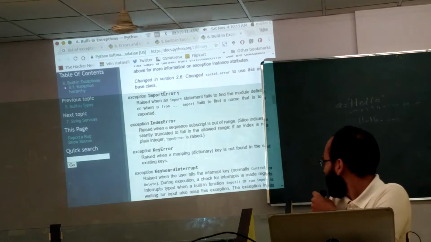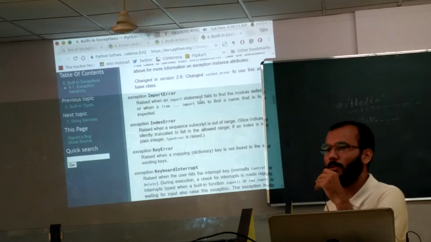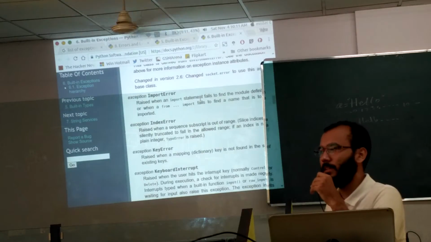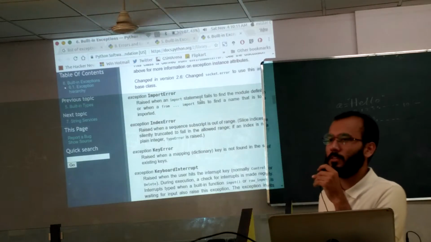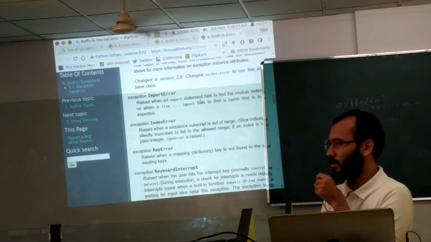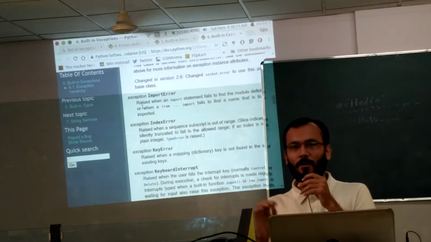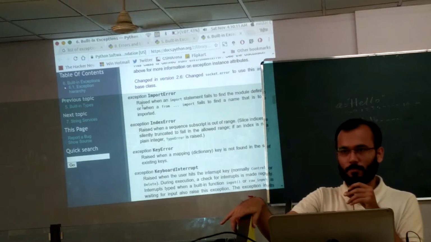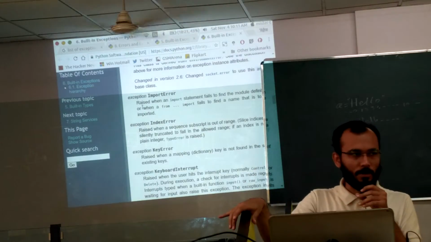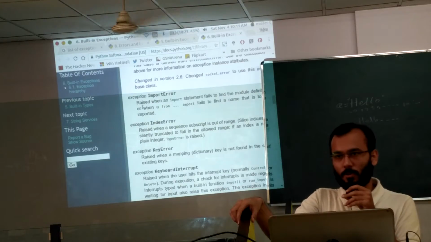Okay, then we have ImportError as well. So let's say you import a package named as anything, but if there is no package named as such, then it will throw an ImportError. So you can even use this. In this case you will have to take the entire import statement inside the try block. That is the beginning of the program. You can add your entire program inside a try and catch block.